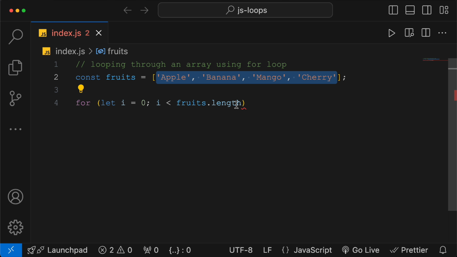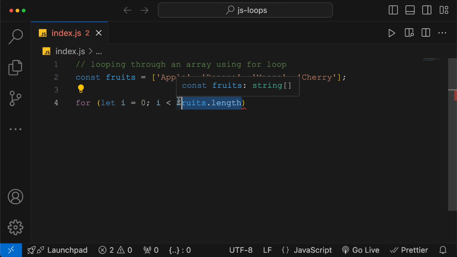So let's take an example. Let me explain this. You can now see the length is 4. So this is like saying i less than 4. Therefore, this means that since we are starting from 0, the 4th index is not going to be included, because up to the 3rd index should be enough because we're starting from 0. 0, 1, 2, 3. Therefore, we shouldn't have an equal sign because this might end up having a 4th index.